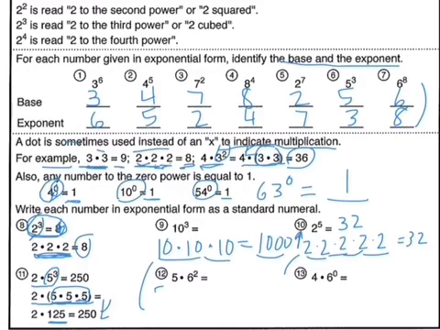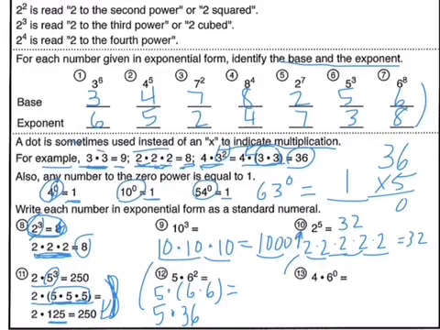All right, so here you should have written 5 times, did you put a parentheses? Go ahead and add that in if you didn't. 6 times 6, because that's what 6 squared is equal to. And then underneath that, you should have written, oh, you might need to erase your paper. Notice how it was done over here. You need to do it the same way. 5 times 36, and then we have to calculate. I'm going to go and use this spot up here. 36 times 5. 6 times 5 is 30. Carry the 3. 3 times 5 is 15. Plus 3 is 18. So 5 times 36 is 180. Did you get it right? All right, fix your paper if you didn't.